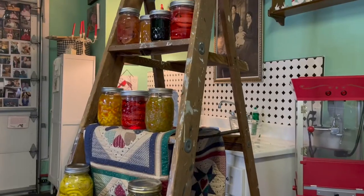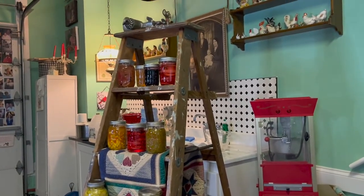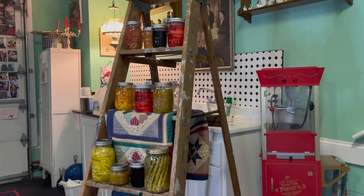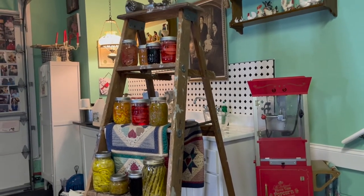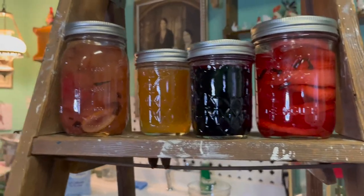While those figs are sitting for 15 minutes, I'll show you a little bit of my collection and what I've been doing to get ready for the state fair. This is something I love to do every year - my son and I started it years ago. It's not really about the competition; it's more about the recipes and sharing them with family. Some of my recipes I love to keep on this old wooden ladder that was my dad's - he did all our painting and never hired a painter. We don't see wooden ladders like this anymore.